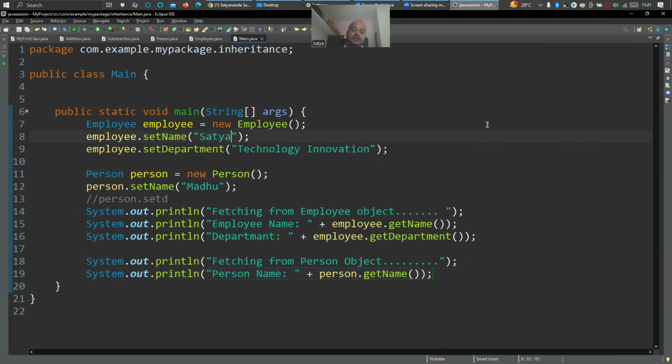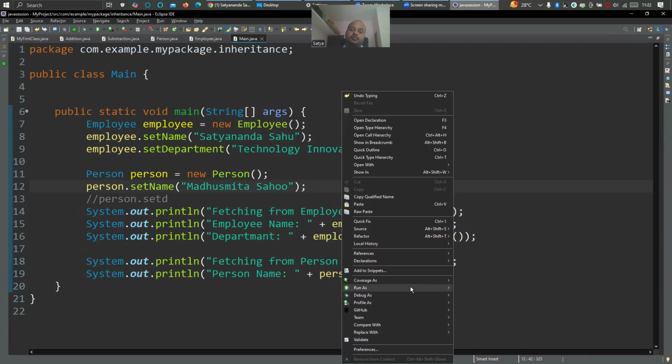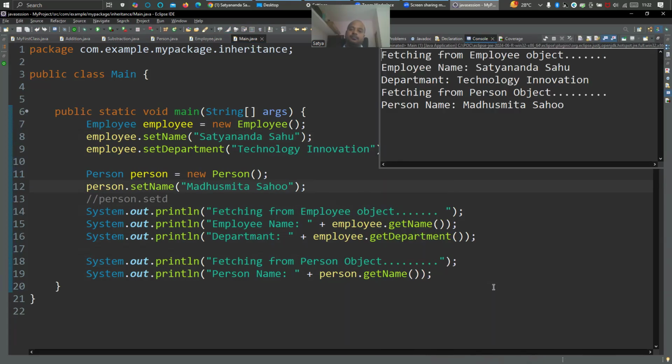So if I change this name to Satyananda, see, fetching from employee object, employee name Satyananda, department technology innovation, fetching from person object, person name Madhusmita Sahu. See, that's how it is.